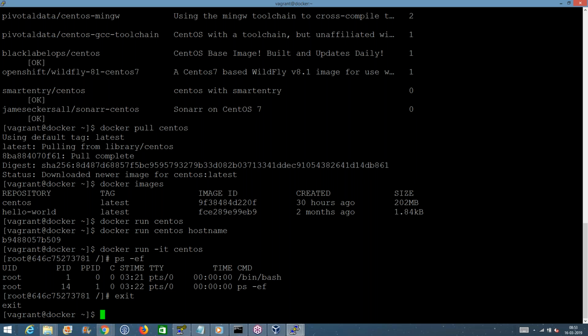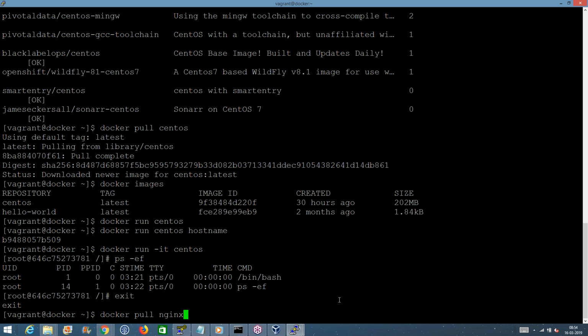All right. Now another thing that I wanted to show you is, let's download an Nginx image. So we can do docker pull Nginx.